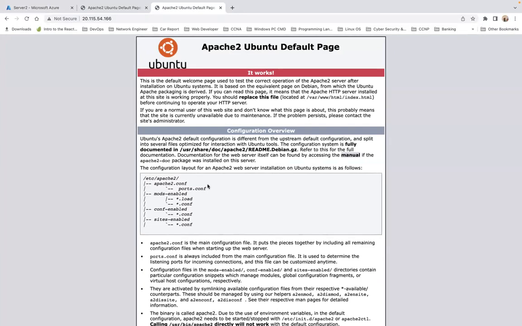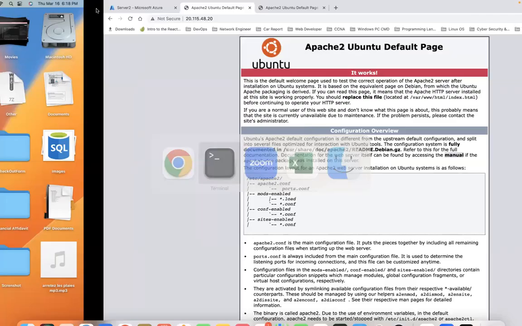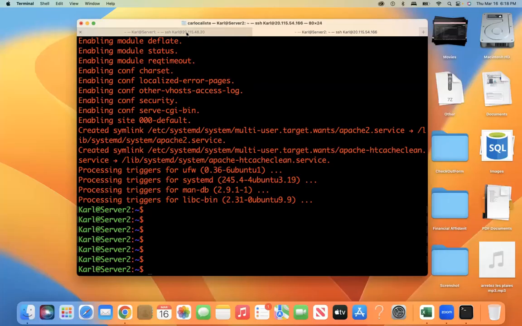Now we can change the default page on both of these. Let's go ahead and go to the primary.